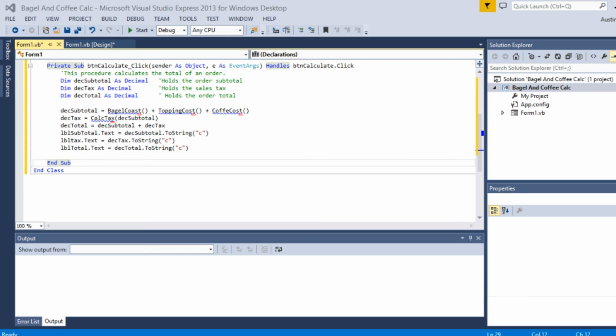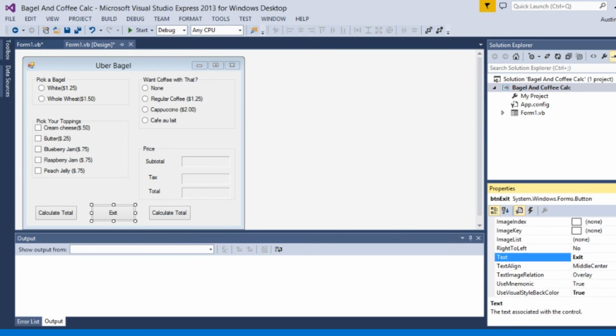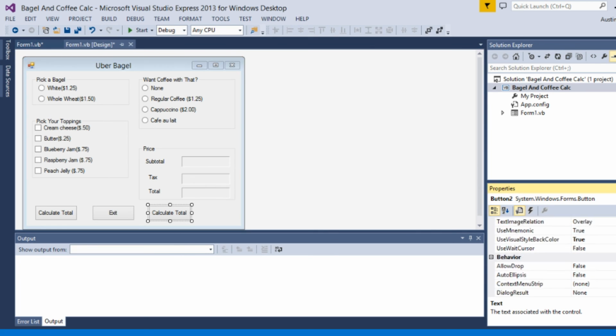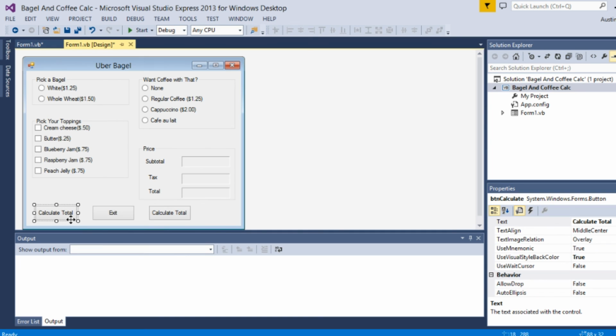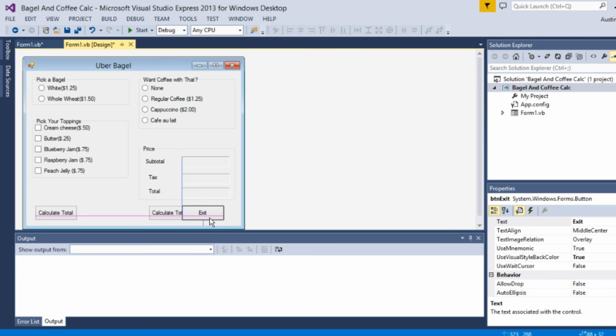Alright. So, wait a second. I didn't save this. Exit. This is what it's called. Button 2. What happened? I thought I did this. Button calculate. Button exit. Reset. I must have clicked something. Okay, we'll just change this. Not that hard.